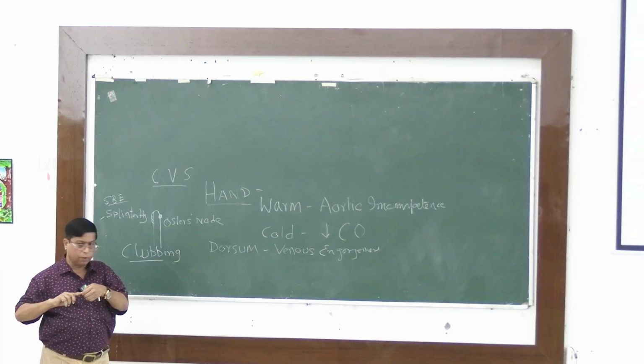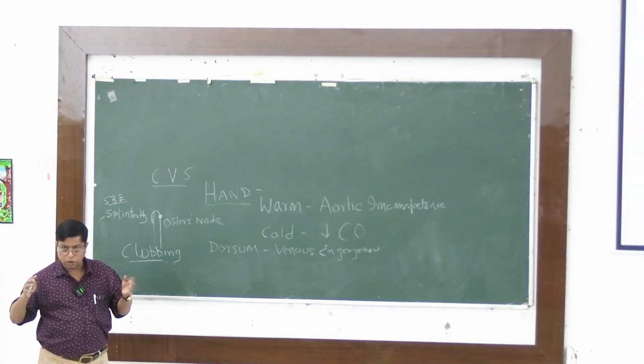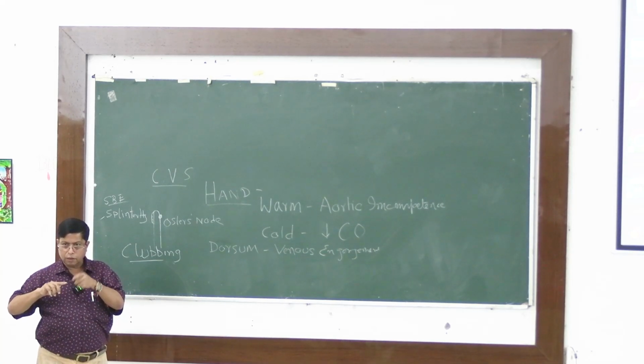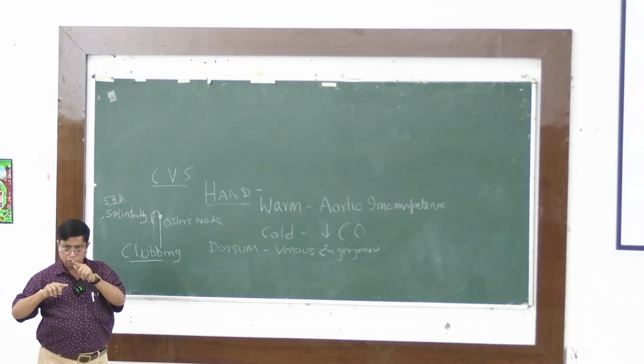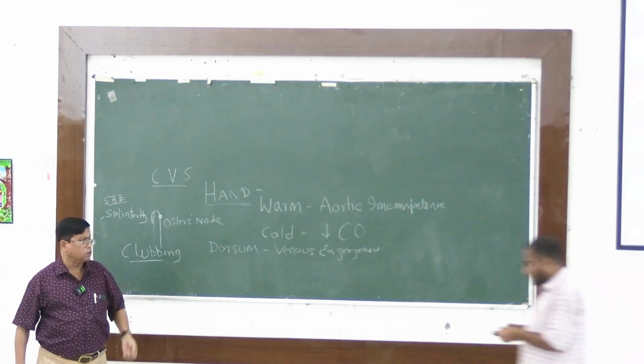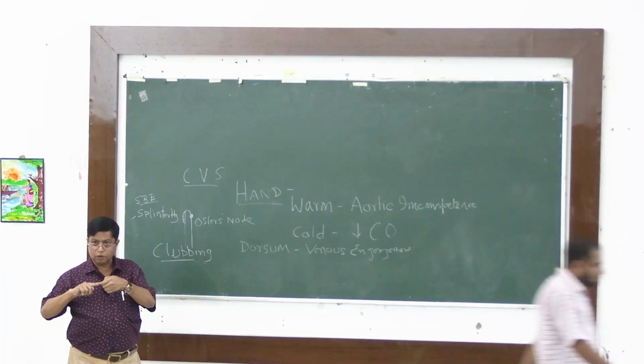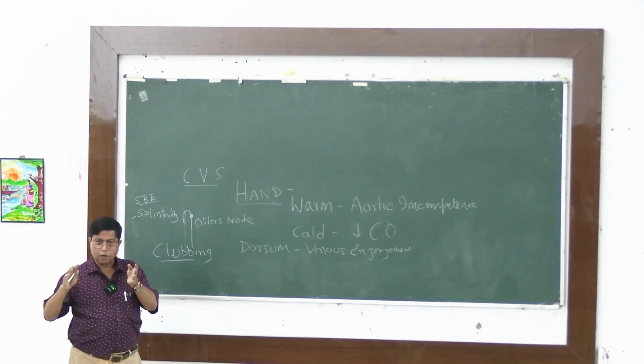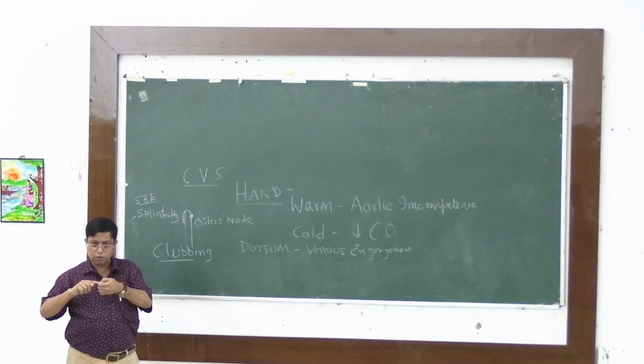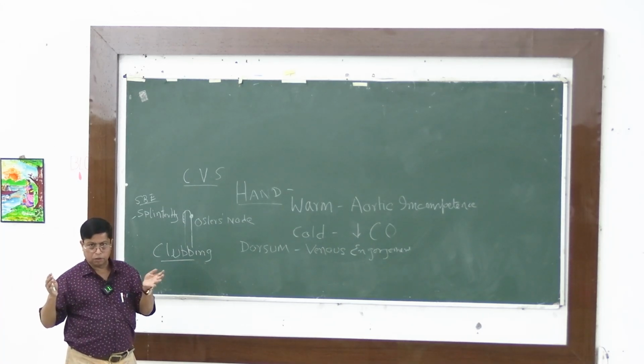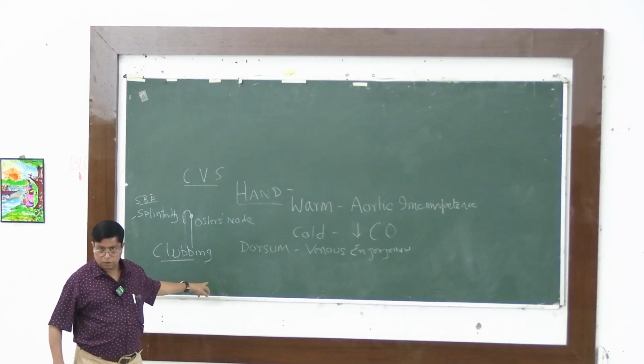But in aortic incompetence, there is a hyperdynamic circulatory state. So if you just press the nail, that blood column may blink, coming towards your hand and going forward. This pulsating digital pulsation may be seen in aortic incompetence also. So, many things to tell. If the question is what you see in the hand of a cardiac patient, many things to tell. Just remember these things. Aortic incompetence also gives a pulsating blood column under the nail, because it is a hyperdynamic circulatory state. Anyway, we are discussing clubbing.